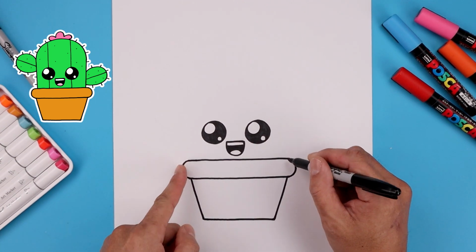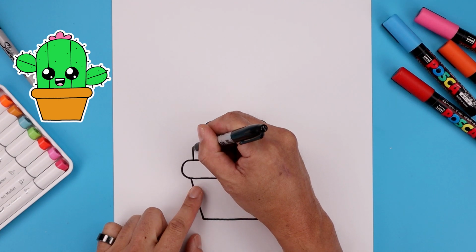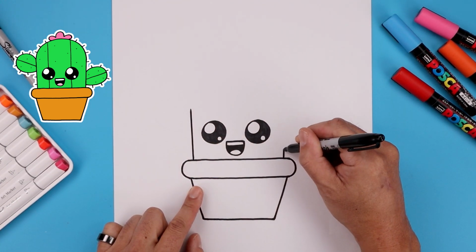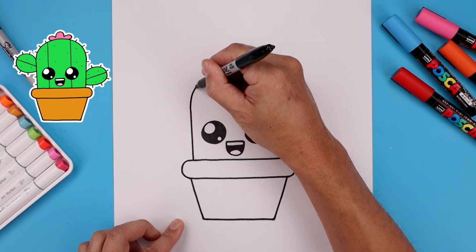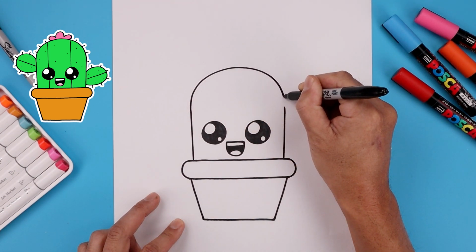Let's go up to the top and draw two straight lines going up the side of the cactus. So we'll start with the left. Go straight up to right above there, and line that up on the right side, going up towards the same height. Now I want to round out the top of the cactus, so I'm just going to gradually curve this up and then in towards the middle, go across and then bring that down on the right.